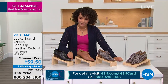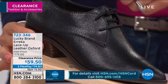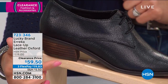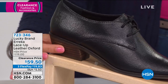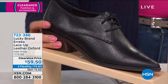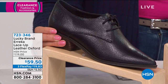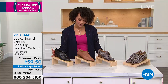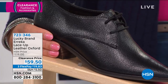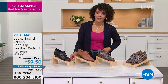The first color we have is the black, and I love it because it has a little bit of sheen, a little shine to it. There's a beautiful lace detail. The heel is only an inch and a quarter — not too high, but just enough to give you a little height. We have all sizes right now in the black, going from 5 to 12 with half sizes, but we only have about 140 left. A couple of the sizes are starting to get limited, so you can always go to hsn.com to claim your size and color.